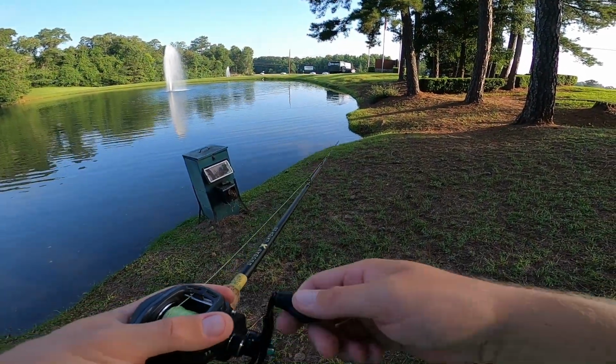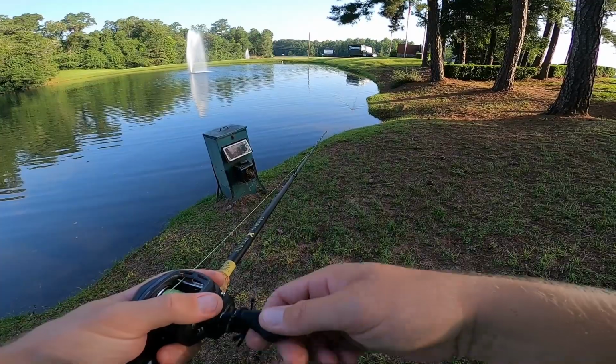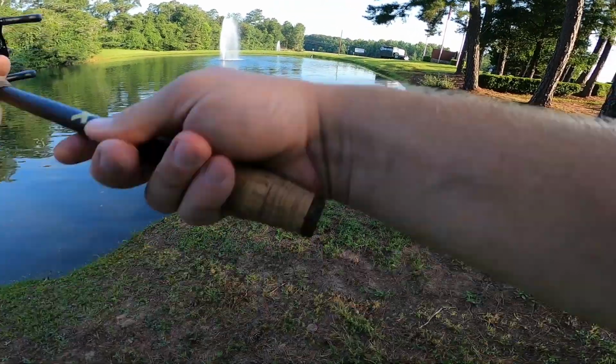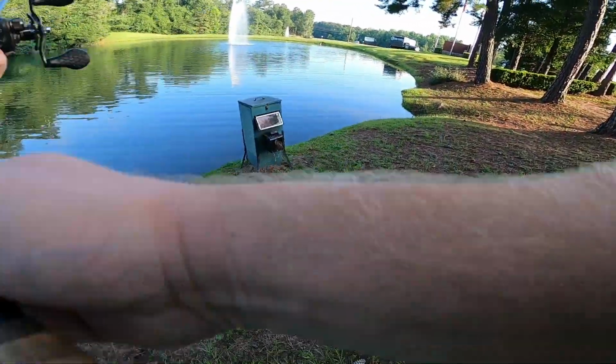See that swirl right there in front of me? I don't know. Oh, there he is. Oh yeah, he sees my buzzbait. He's looking at it. Oh, he's chasing it. He's chasing it. He's chasing it. Oh, God, he bailed at the last second. He's still there though. Oh well, that's on land. That's how you catch them right there. Throw the bait on land. Really get him fired up.